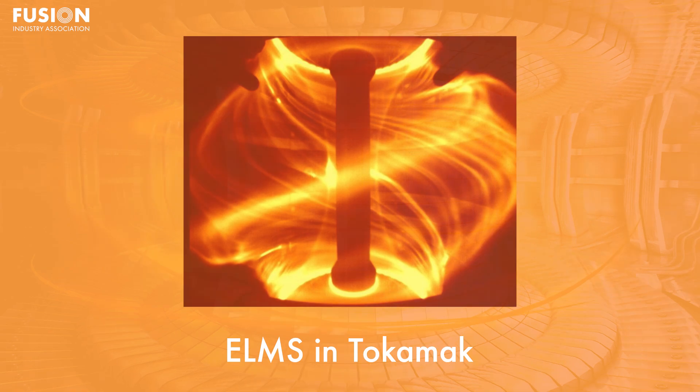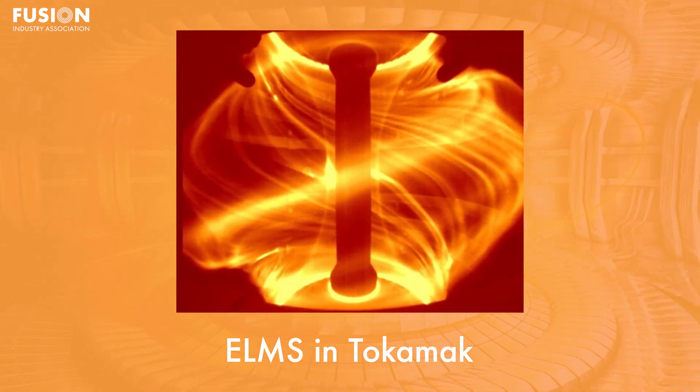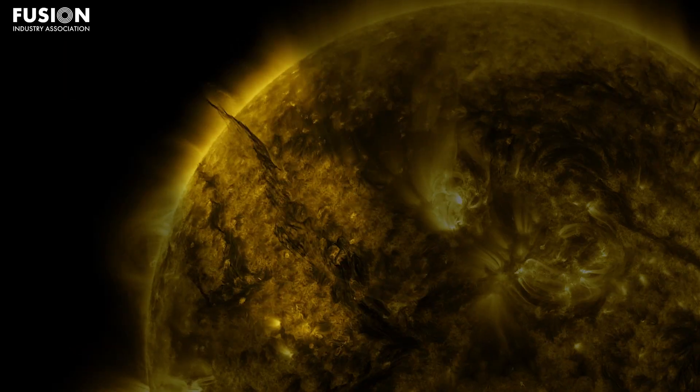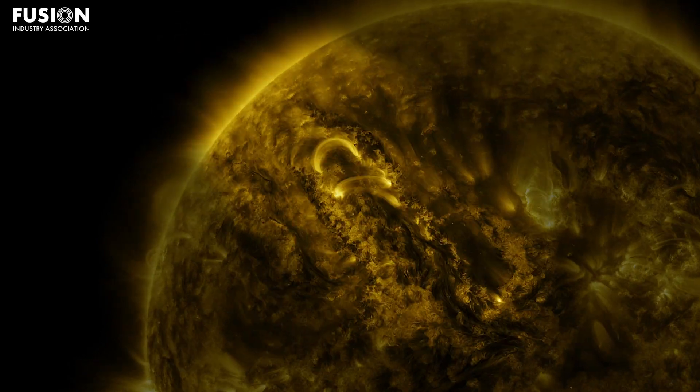What's more, the magnetic wobbles can help avoid something called edge localized modes, which are incredibly harmful events for tokamak plasma operation that could lead to costly repairs for power plant-like devices. I really like this article for two reasons: first, it has some excellent figures of these twisted magnetic fields and particle paths that remind me of the sun; and second, I personally appreciate studies like this because they show that there are a lot of surprises in fusion development, and a lot of them can be happy ones.